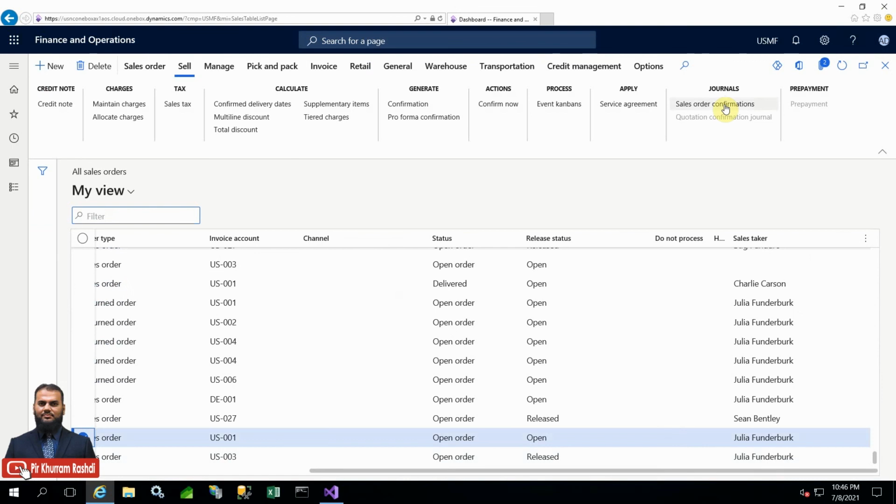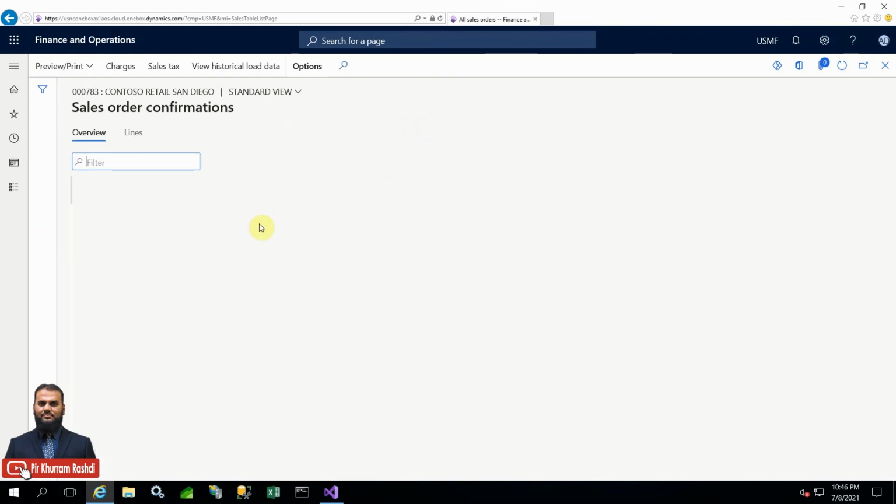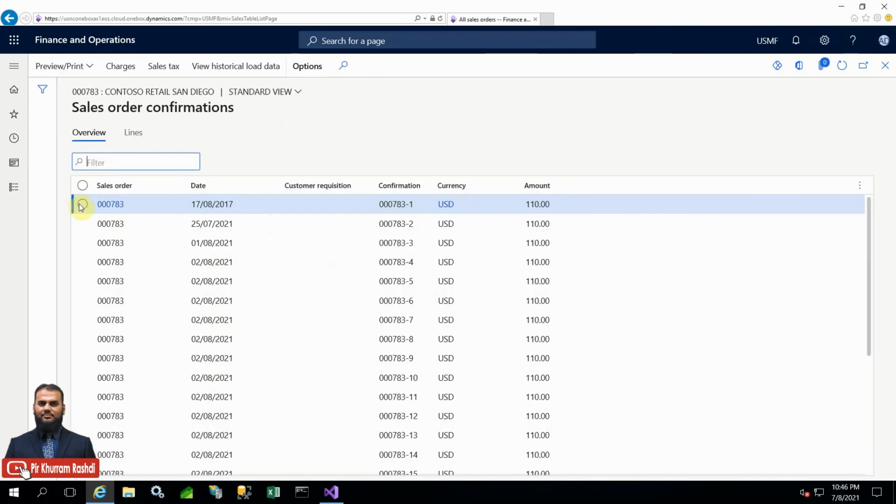Then I need to click on sales confirmation journal for the existing one, and I can also use the pro forma confirmation, but let me check first any of the existing confirmations if they exist. Let me select this one, and then go to the preview and print, and you can see here use print management option. So I need to select this one because now we are using print management here.